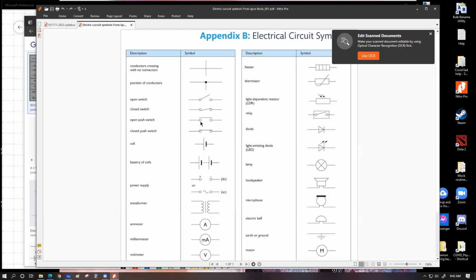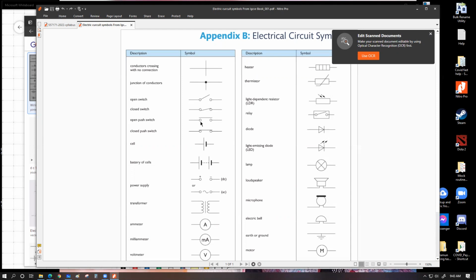Whereas a push switch is built with a spring, pretty much like the calling bell switches. So if you press it, it is closed. The moment you remove your pressure, it is open. So it always prefers to go to the open state. It will only maintain the closed state if you physically intervene and push the switch. So these are the symbols for the push switches.